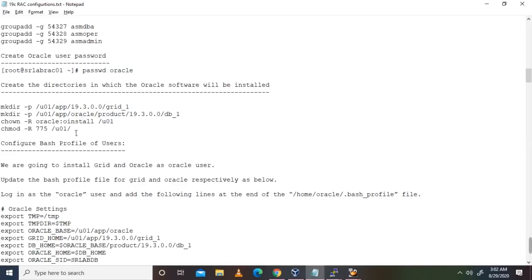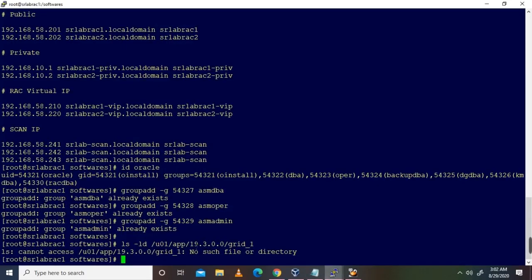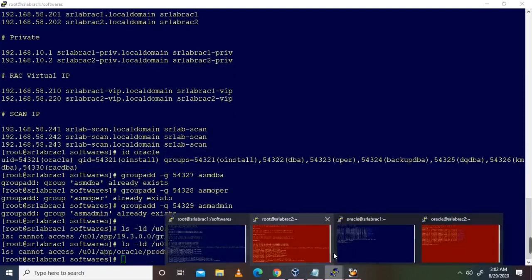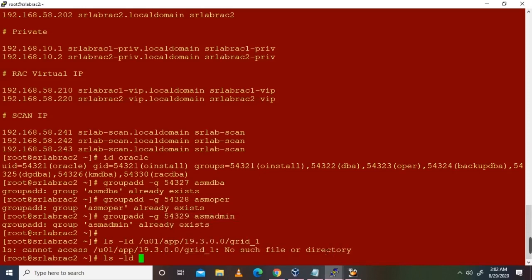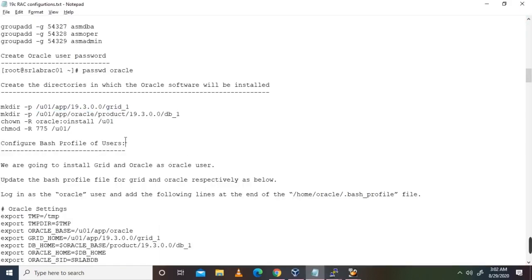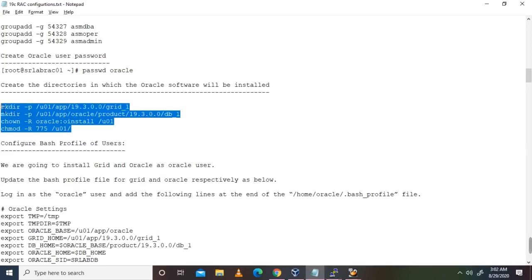Here you can also check this directory. This is the grid binaries installation, and this is the RDBMS installation directories. So let's check this one also. No issues. Okay, cool. Then we'll proceed with all of this.